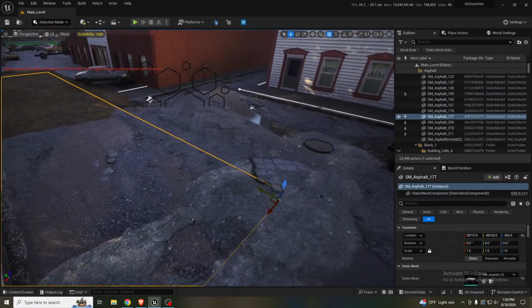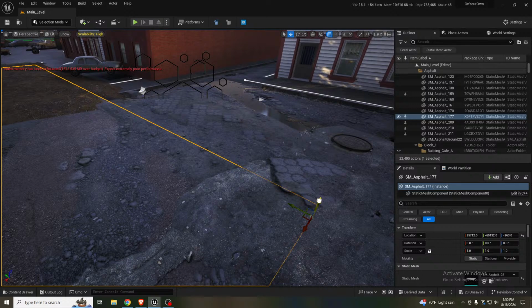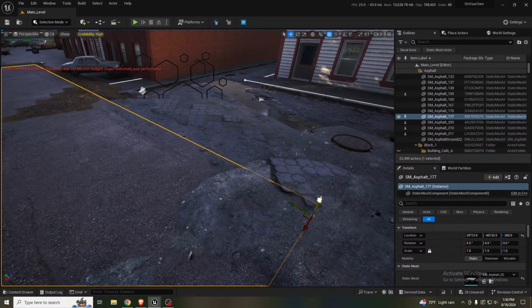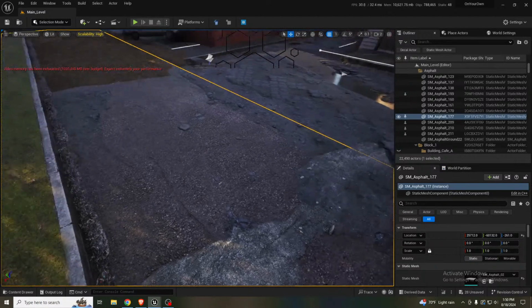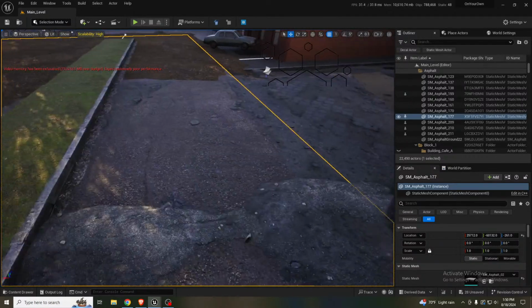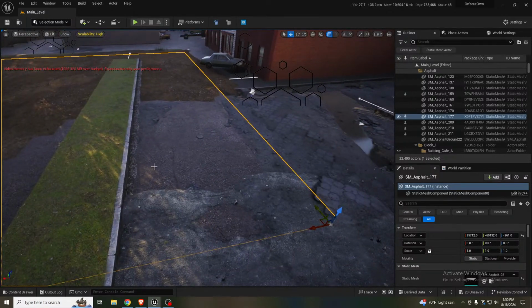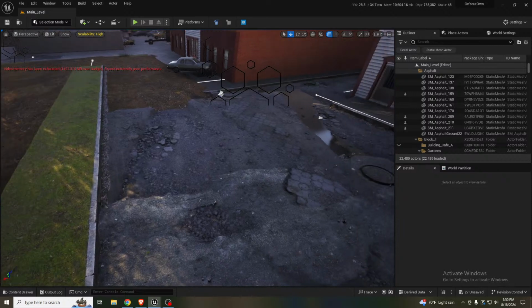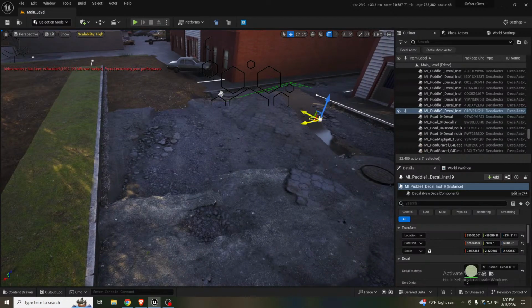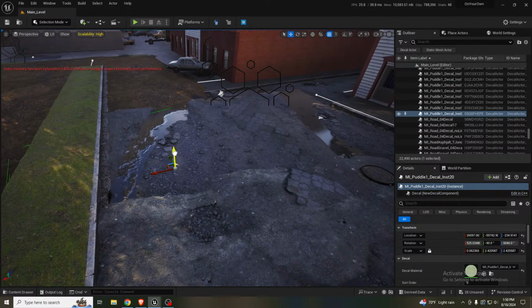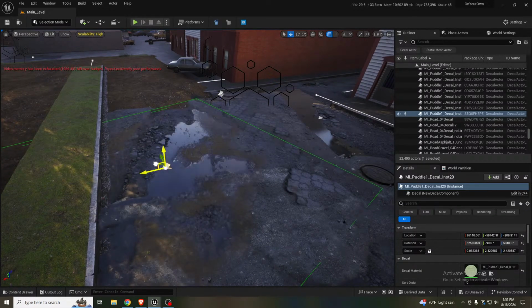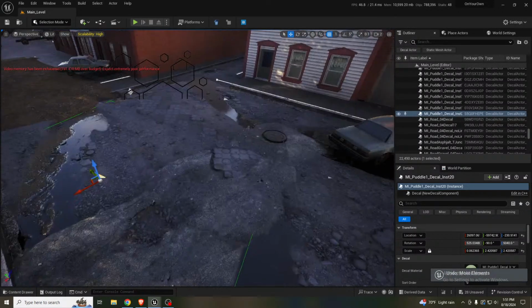All right, so let's see how this one would fit into some of these spaces here, if it would look okay enough to use. I'm not 100% on it, but I don't know. Let's keep it out for now. I'm just not gonna use it. And let's see about adding this decal out here as well. Oops, I don't want to do that.